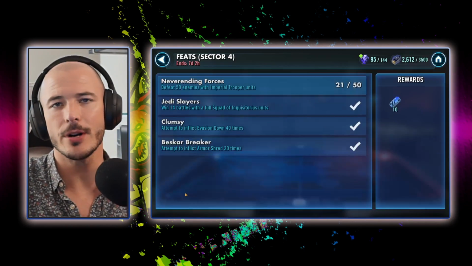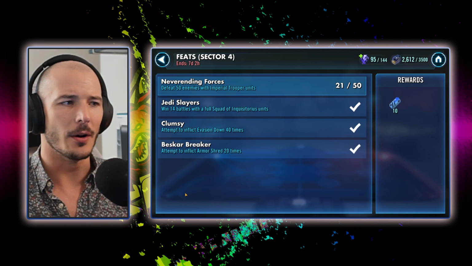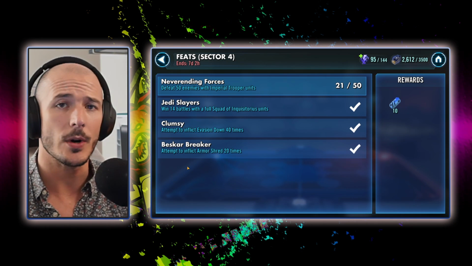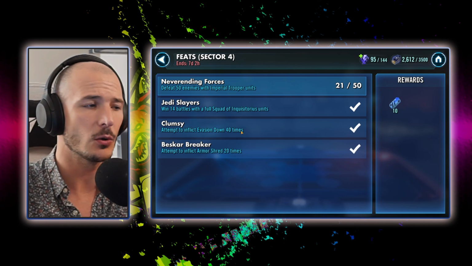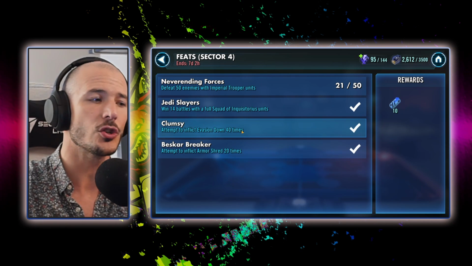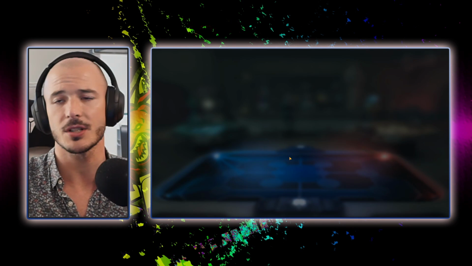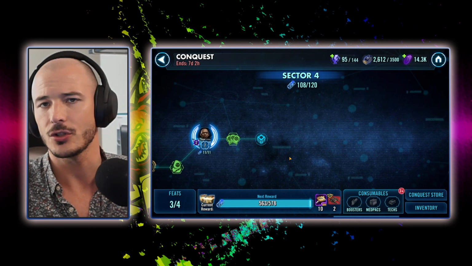Alright then, Sector 3 is a bit of a doozy. Sector 3, I meant Sector 4. Sector 4 is also a bit of a doozy. Alright, okay, so what do we have? We've got to kill 50 enemies with Imperial Troopers. We have to win 14 battles with a full squad of Inquisitorius. We need to attempt to inflict Evasion Down 40 times. And we need to attempt to inflict Armor Shred 20 times. Now, some of these feats can be cheesed rather nicely. We're going to cover how to do that first.